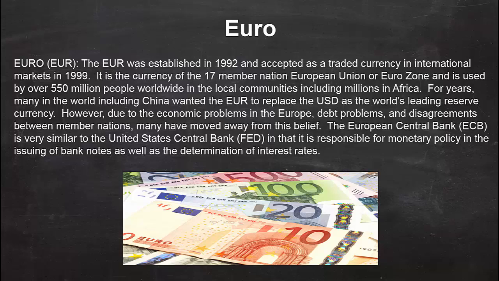Now, many people for years and years, up until about 2009, 2011, thought that the euro would replace the dollar as the reserve currency of the world. And I probably would have said the same thing 5 years ago. However, now we have the European debt crisis. We have Greece and Germany and France and Italy and the Netherlands all disagreeing on how to approach the European debt crisis, specifically in regards to the Greek situation.